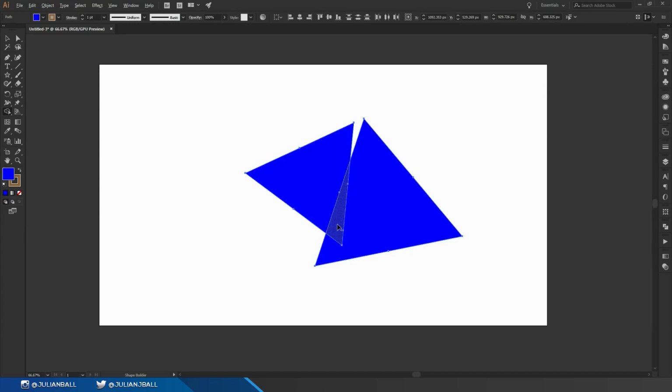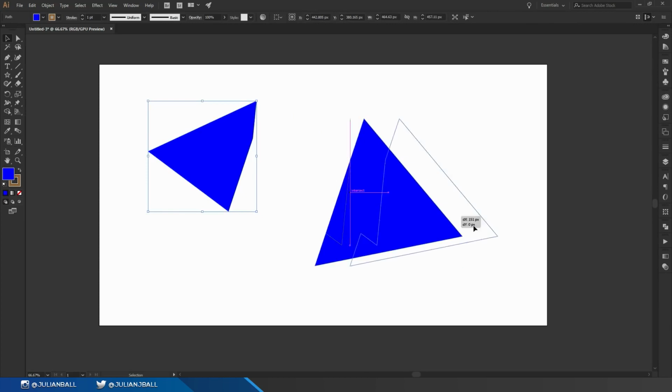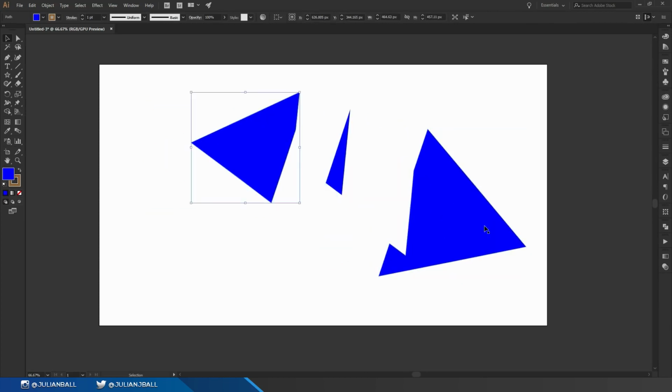So if I hold Alt and then click on the middle section here, I've actually deleted that part, or I can hit Shift to create a new part. And then we can basically click on any sorts of the parts, and then you can just hit Escape, and it'll create custom shapes based on those overlapping positions.